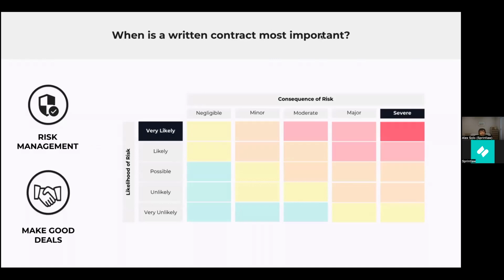Just coming to when is a written contract most important? So, as I said, when you're ordering a coffee, you don't sign an agreement. And in practice, most of you, if you've been involved in business, would have made arrangements without contracts before. And you would have also signed contracts before. So a question you want to be asking yourself is, when do I actually want to have a written contract in place? When should I be making a fuss about this?